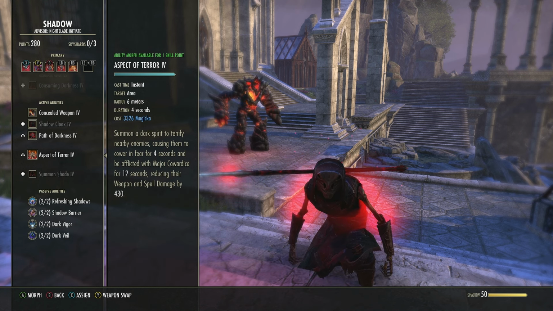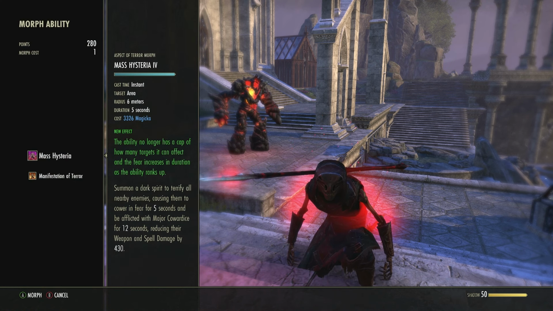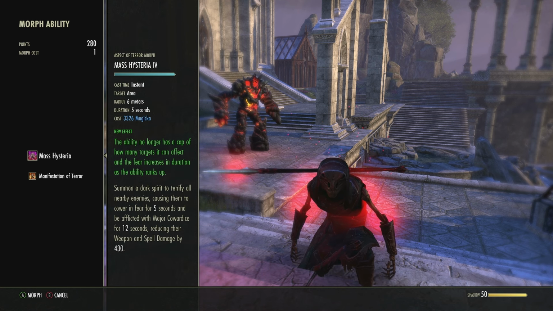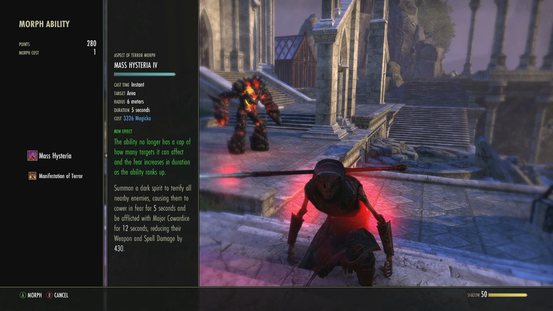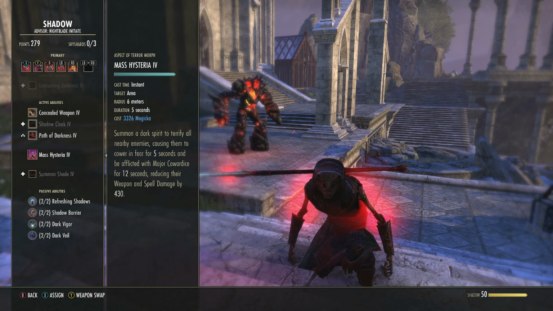Fear used to make things run away. Now it kind of stifles them on the spot. Two different morphs, however. Mass Hysteria. The ability no longer has a cap of how many targets, because anything that has a debuff on it generally caps at 6. But this can now fear an uncapped amount. And the duration is extended. That is now 5 seconds instead of 4. Still applies Major Cowardice, but it's now longer and infinite amounts of targets. So if you're in a big, big stack, everyone is stuffed.